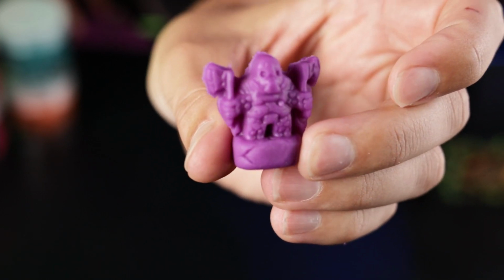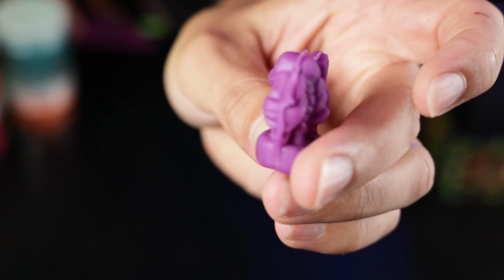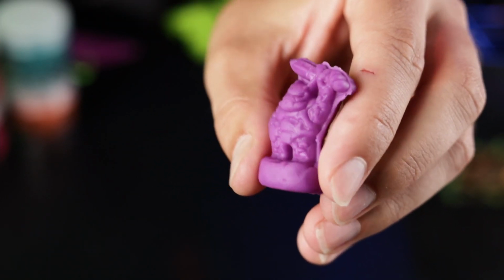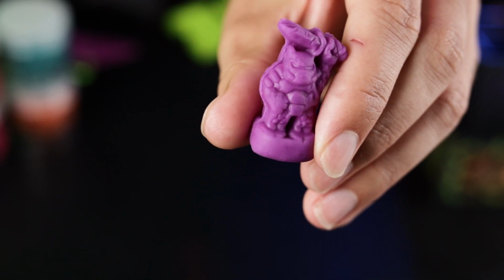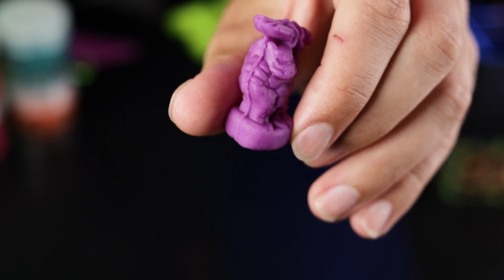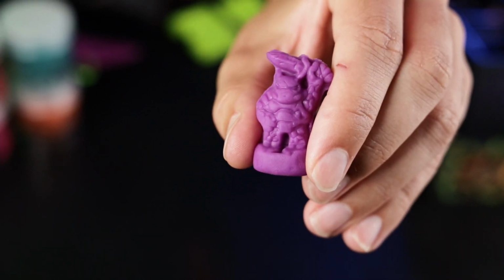This Mud Mump is holding two axes, one axe in each hand. Here is the other Mud Mump, and this Mud Mump is holding a sword. It is ready to charge into battle and hopefully bring you victory on the battle map.